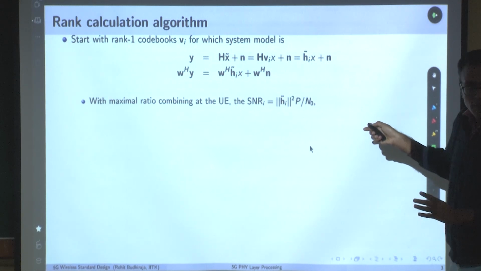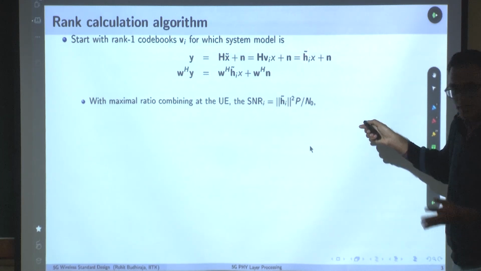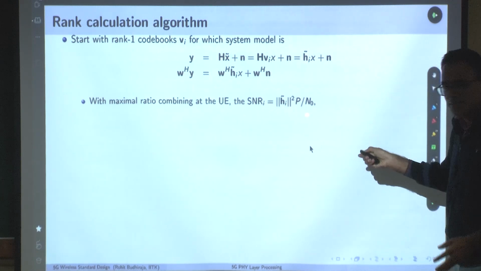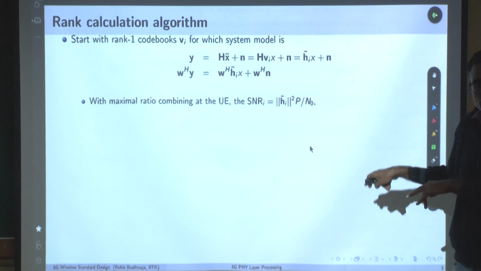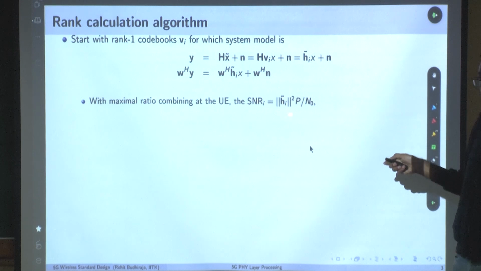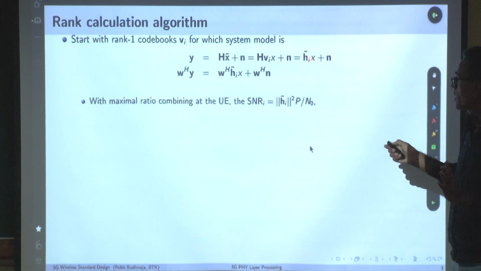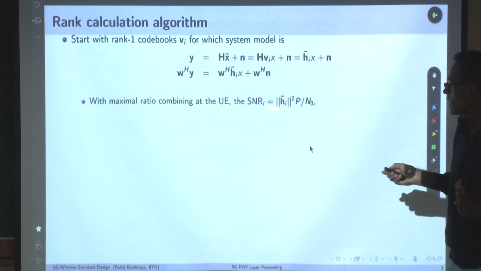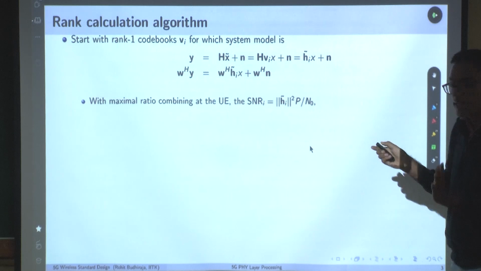If W is designed such that W is hi Hermitian, what will be the hi tilde Hermitian? What will be the SNR? This. We have calculated this, I have shown it to you. I am not calculating it again. So what the UE does now is, for this 2x2 system, assuming that the precoder is Vi, it calculates this SNR for each of the precoders Vi, and the precoder is a rank 1 precoder.